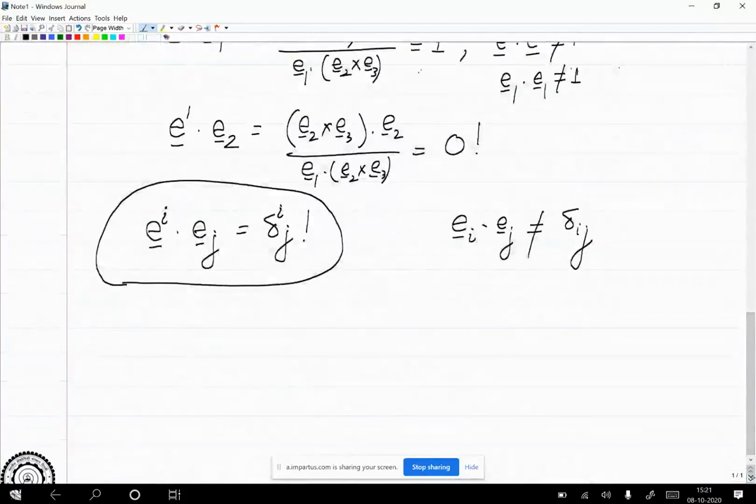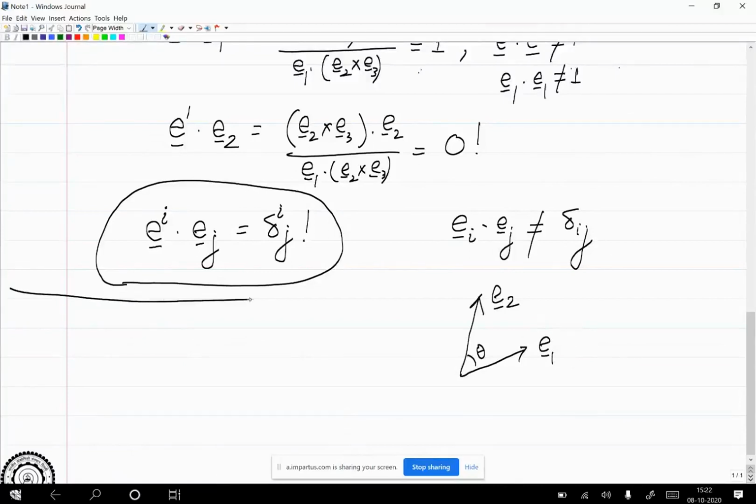Suppose that, well, maybe I can also give an example. So let me work out the example which I had drawn just above. So this is your E1 and say this is your E2. And for now, suppose that E1, E2, E3 are unit vectors, but not perpendicular to each other. So I have to make it a unit vector. So I just make it look like that. So this is a specific example.